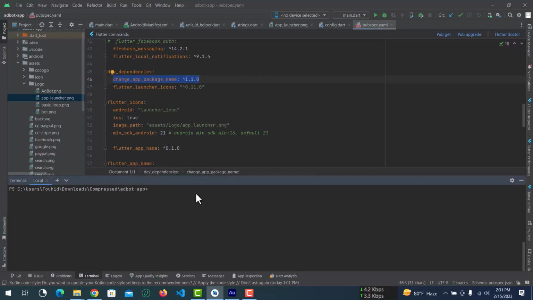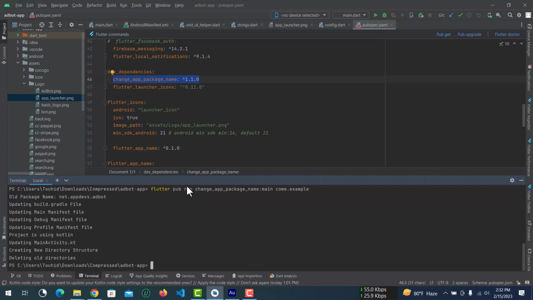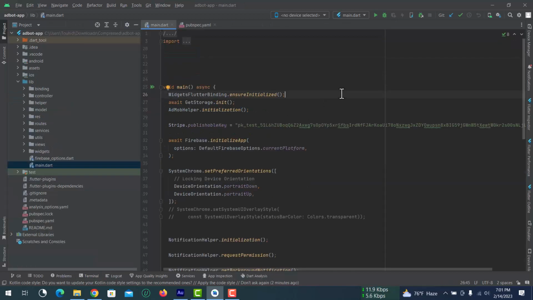First run flutter pub get, and then change the package name to your own package name. I'm just changing the package name as an example, and then press enter, and your package name will be changed. You have to remember that you have to connect your project with Firebase.